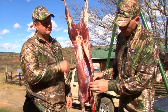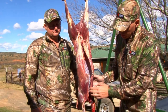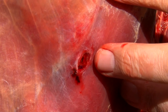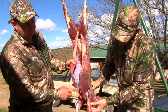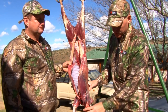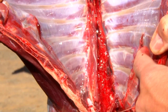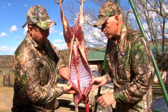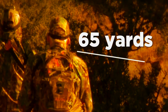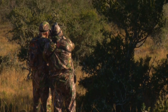So here's the duiker that we just took with the Benjamin Bulldog. Although it's a small animal, I still think it's quite important to have a look at the penetration and the terminal performance of the bullet. As you can see, there's the entry wound and then the exit wound on the far side. It took a slight deflection off the inside of the shoulder blade and exited through the leg, taking out the front leg at the same time. Entry straight through the vitals — no problem with accuracy whatsoever, which is really important on a small animal such as a duiker. At 66 yards, through the night sight and the Benjamin Bulldog, it put it exactly where we wanted it. Aimed a little bit higher, it dropped smack into the vitals area — absolutely perfect terminal performance from the Bulldog.